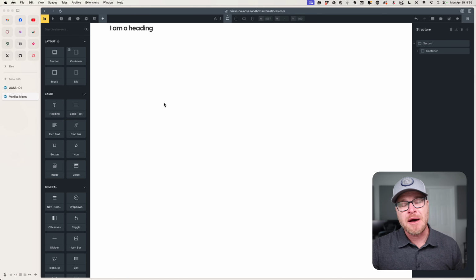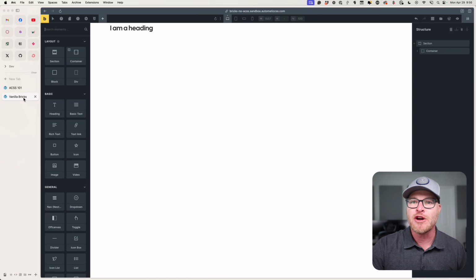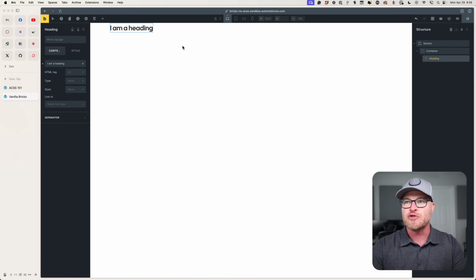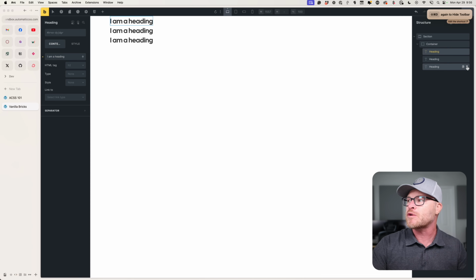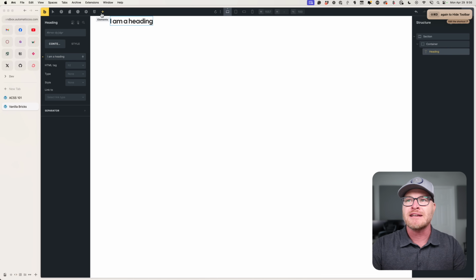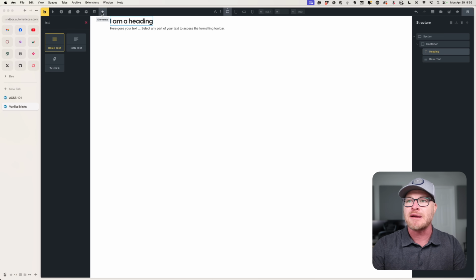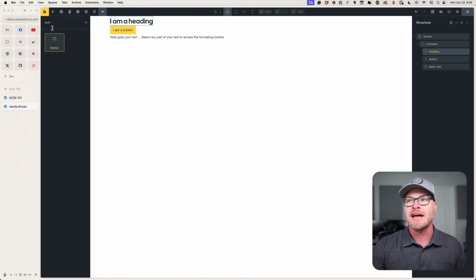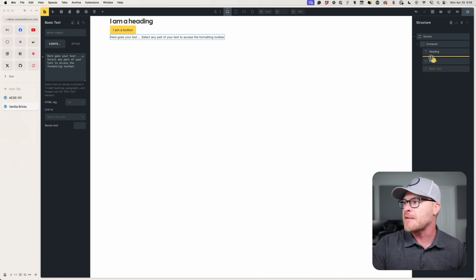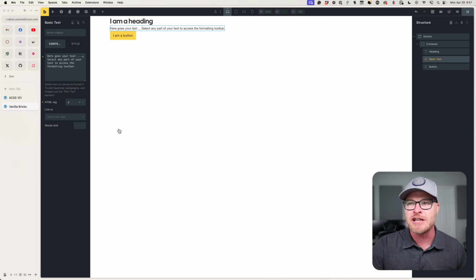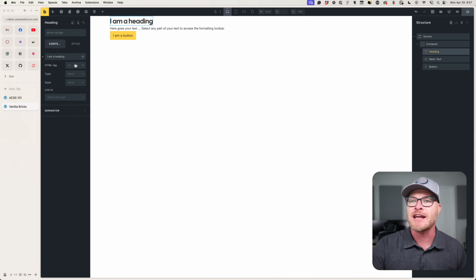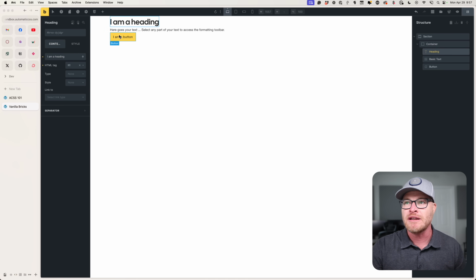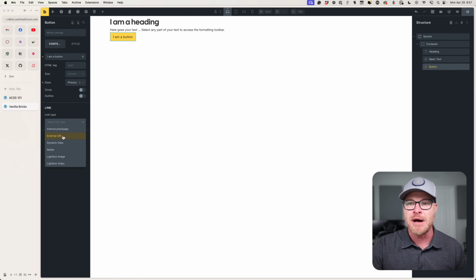Now, since we're talking about padding and we're talking about gutter, which are both forms of spacing, let's just stay on the spacing topic for right now. I'm gonna go over to Vanilla Bricks and I am going to duplicate. Actually, you know what we're gonna do? We're going to add some real content in, okay? So we're gonna add a paragraph and we are going to add a button. All right, I wanna put that paragraph above the button and I wanna make sure that it's an actual paragraph tag. We will make this an H1 and the button is of course the button, but we need to give it a URL.